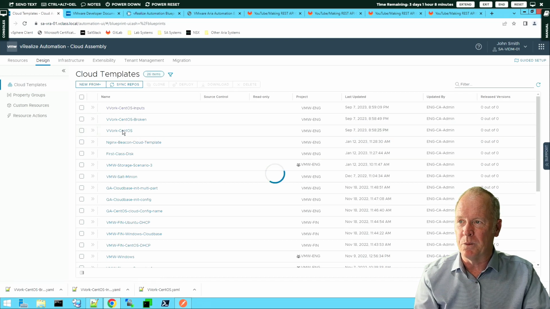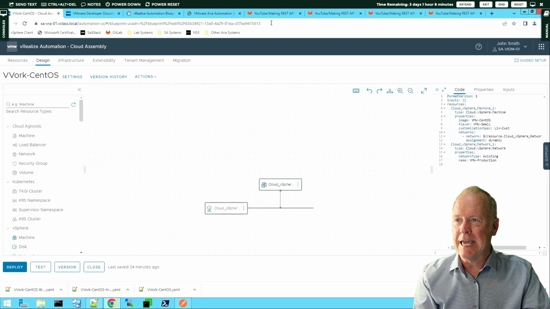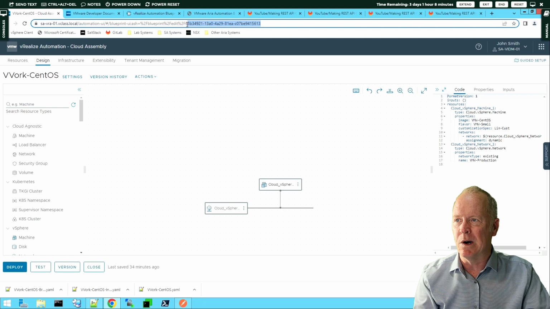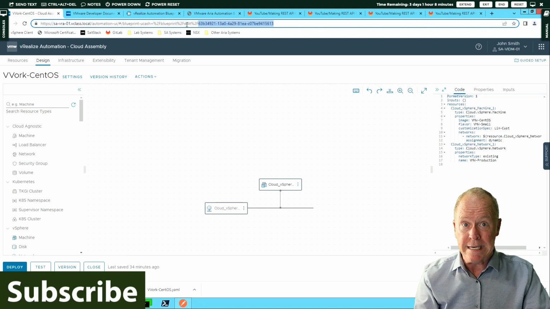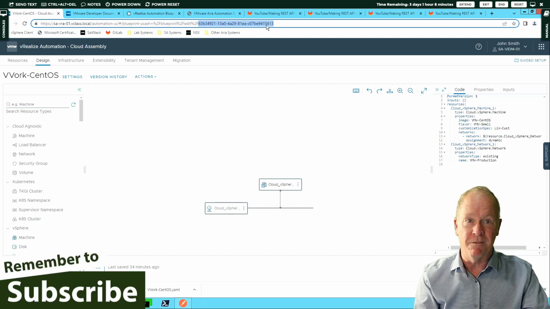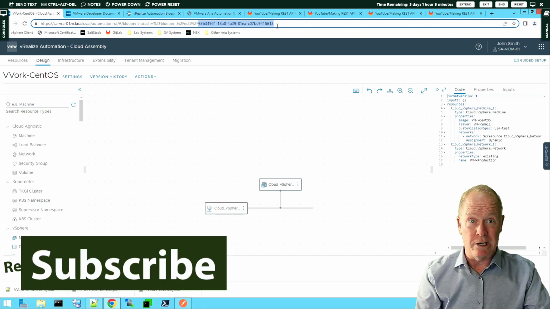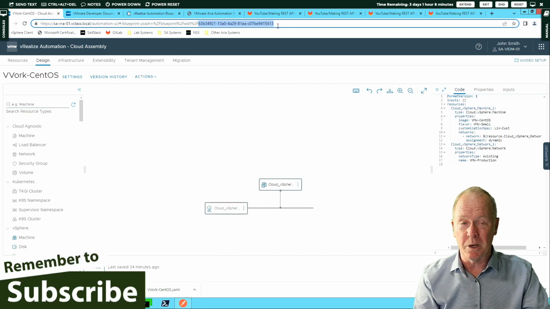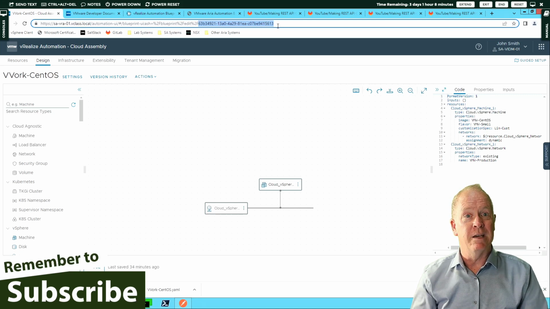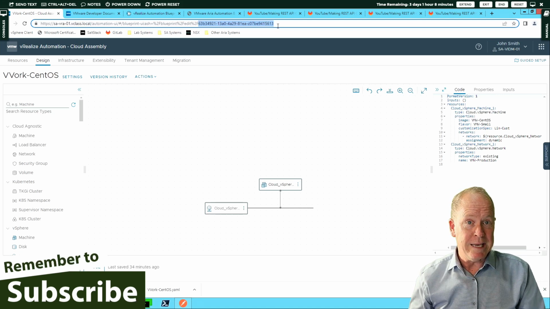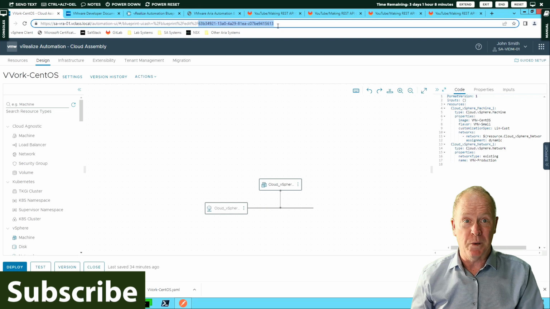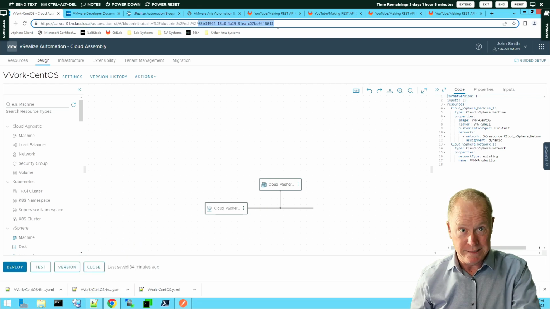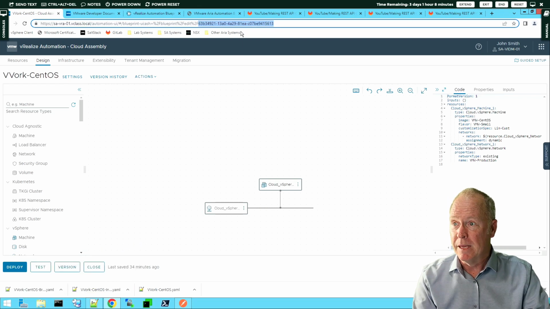I'm going to click on that blueprint, and the tail end of this URL is the blueprint ID. And you'll notice this one ends in 5613, which is in fact what we just saw the Postman variable set to. So I have confirmed that the blueprint_ID Postman variable is set to the blueprint ID for this blueprint, because this is the blueprint I want to use.